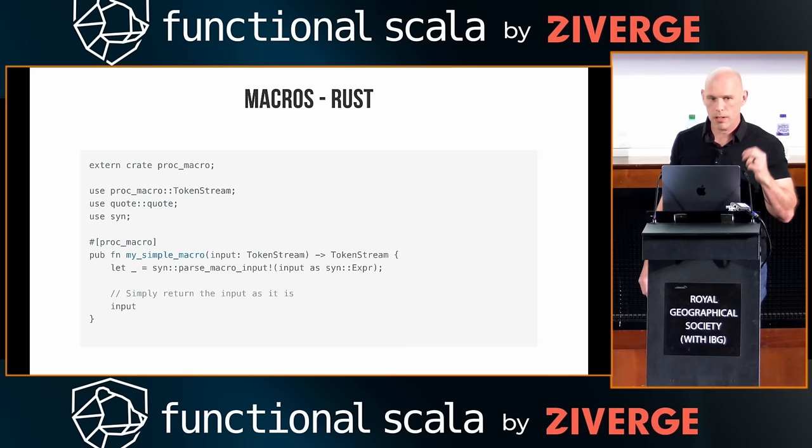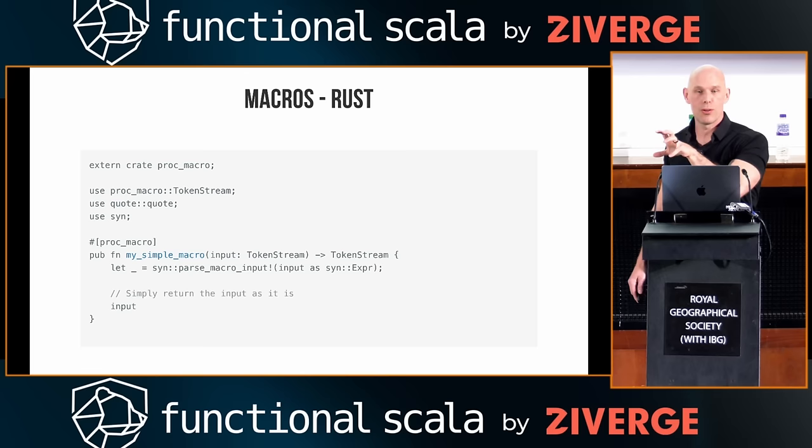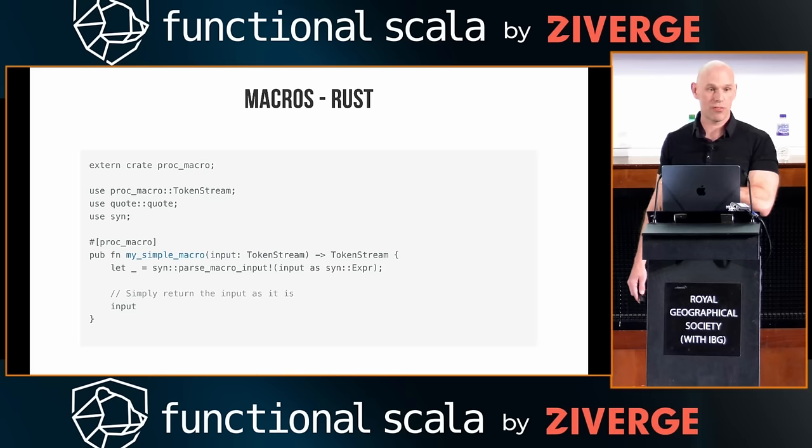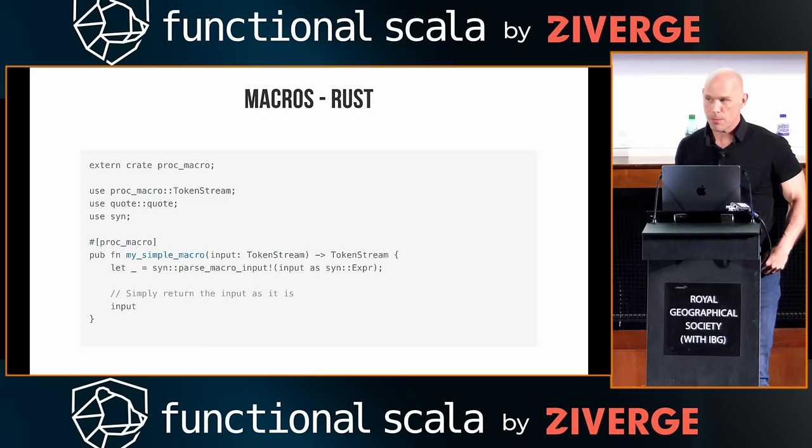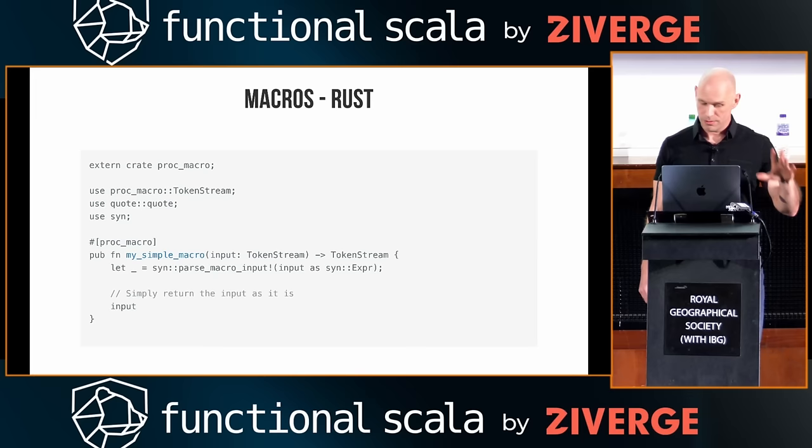And if you look at higher level Rust macros that work on expressions, those things have to take the token stream, parse them into an ADT, an AST that represents the syntax of Rust, let you do transformations on that, and then they have to pretty print them just so they can fit into this very, very primitive framework. And right now, the way Rust does macros and how it should do macros was the source of some considerable drama in the Rust community not too long ago regarding some keynote.